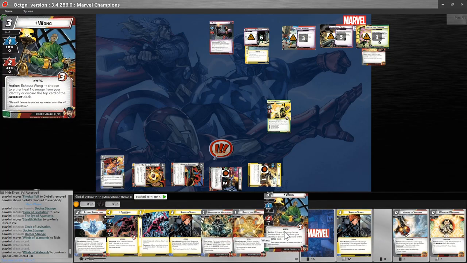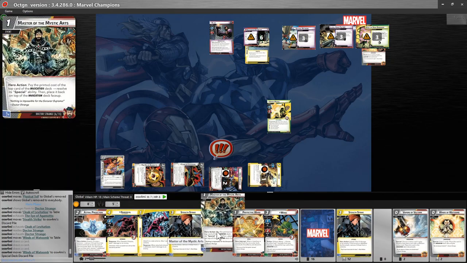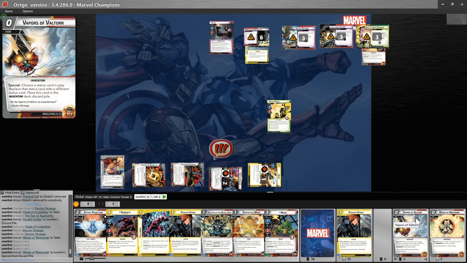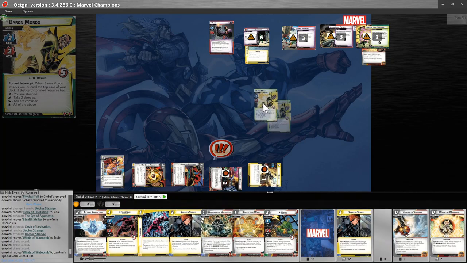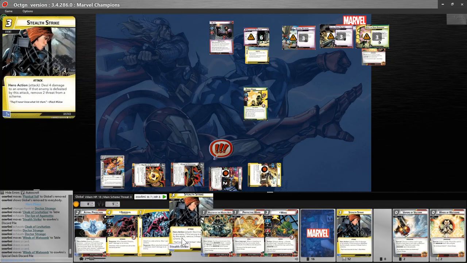And now we've got Wong as an option. We've got Master of the Mystic Arts, which would have been cool to have with the Winds of Watoom. Vapors of Valtor is a much less fun card to play twice. Let's see. We do have something we can poke with our damage though. When he attacks, discard the top card of our deck and we get all these extra effects, so we could do mean things like deal with that.